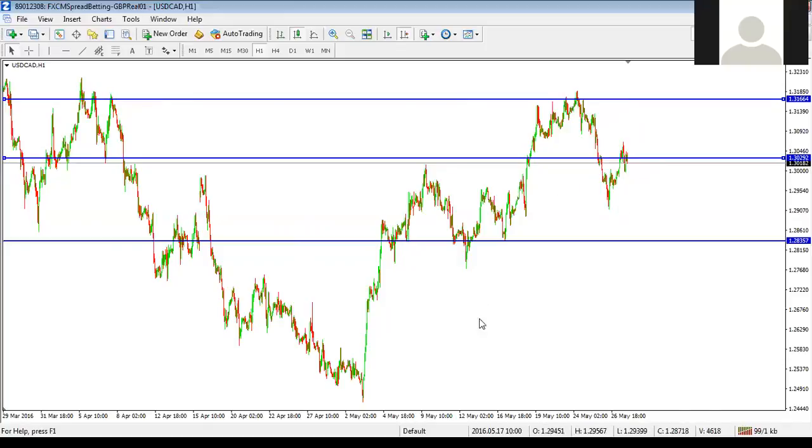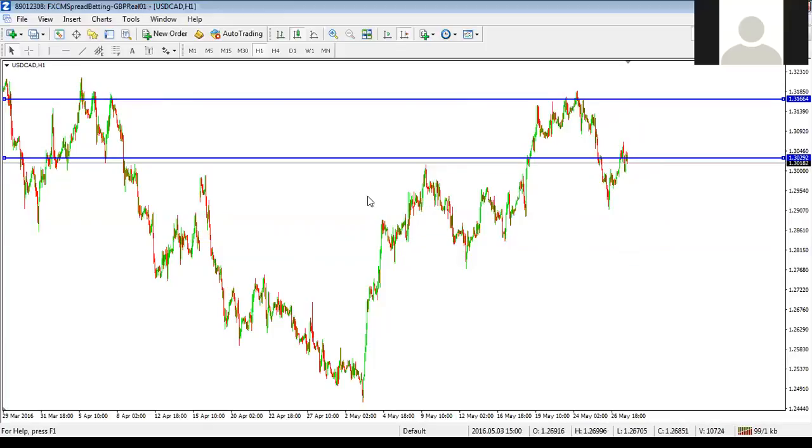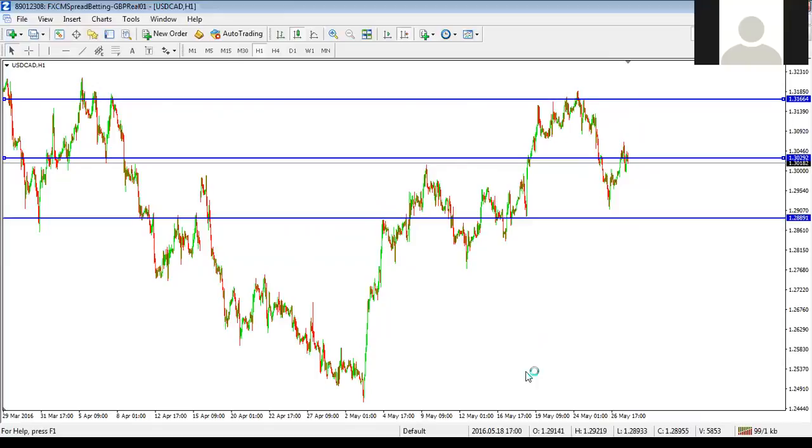Where I'd be setting my stops on this occasion would be at the nearest level of resistance, really. I mean, if I had it here, I'd be seeing this swing low. So, sorry, not level of resistance, level of support. I'd be setting it at there, because I know the market's hit there, and that is an influential point in this currently trending market.